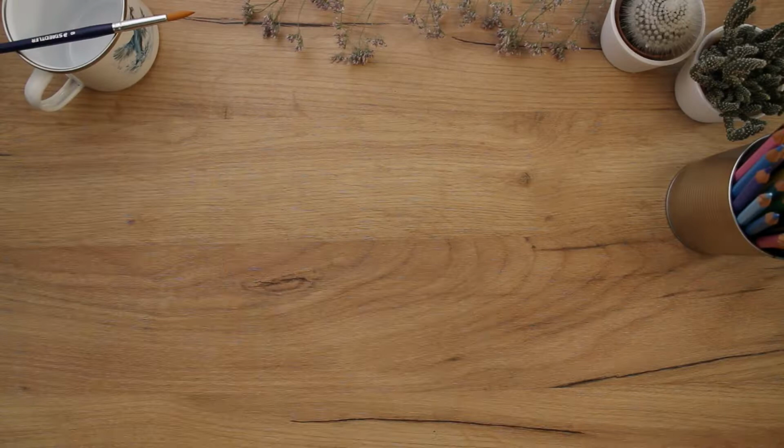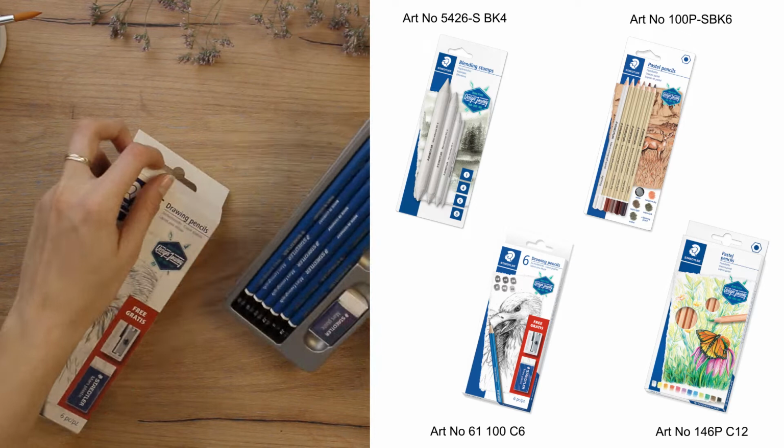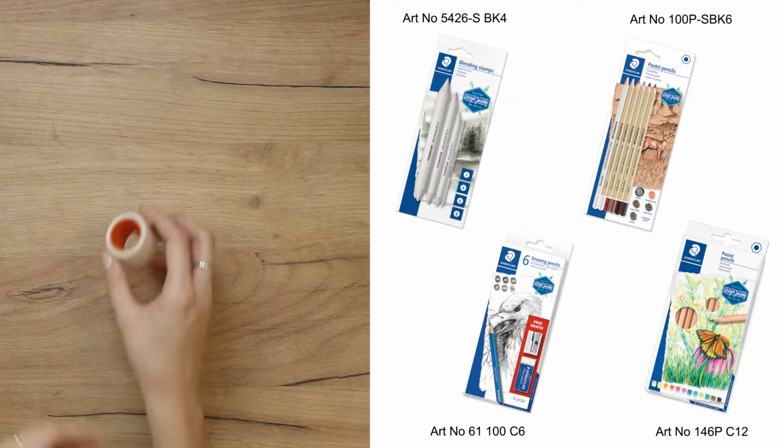In this session, I'll use two different types of pastel pencil sets. I will also use a drawing pencil set. This set basically contains everything you need to start sketching. Some blending stamps, white acrylic paint and a paintbrush, and a ruler. And lastly, a masking tape.